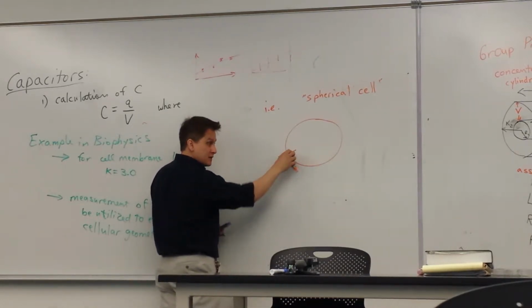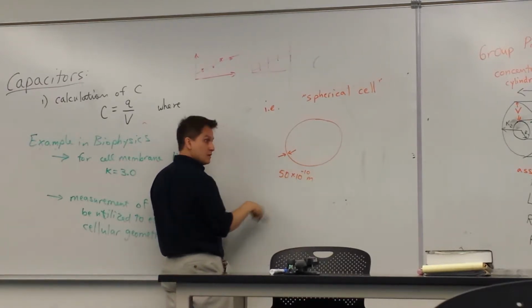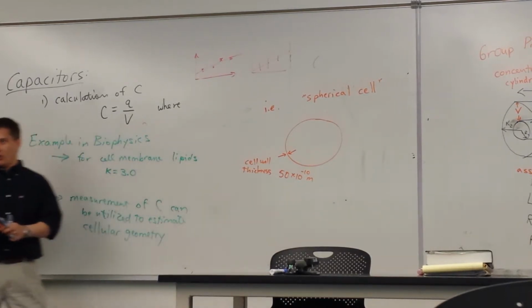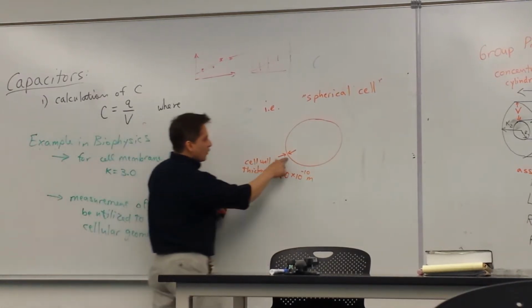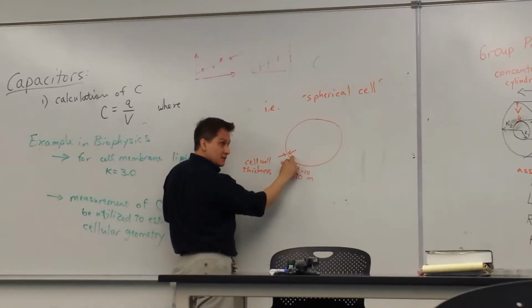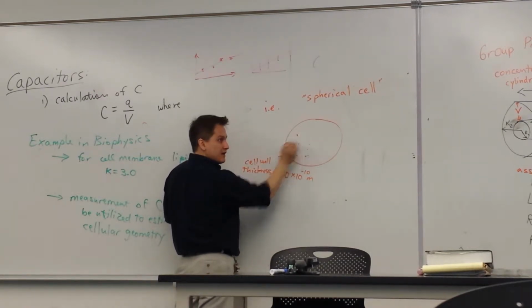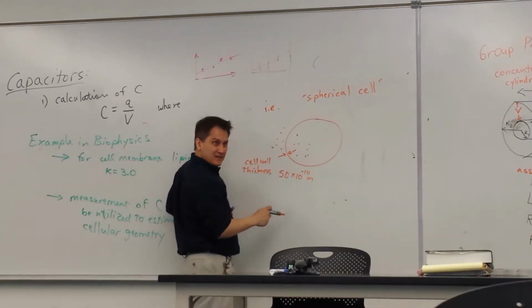So the cell thickness is about 50 times 10 to the negative 10th meters. Okay, this is cell thickness. Cell wall. Biologists would say, oh, it doesn't have a cell wall, it's a eukaryote. Well, it's a cell wall. Now, what is it that this cellular membrane separates? It separates conducting liquid, salt solution, on either side. So you effectively have a concentric spherical capacitor.